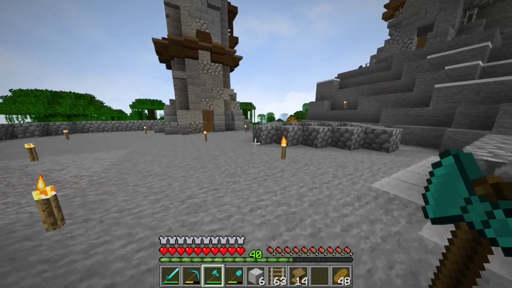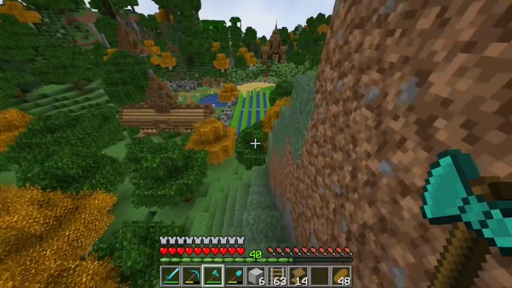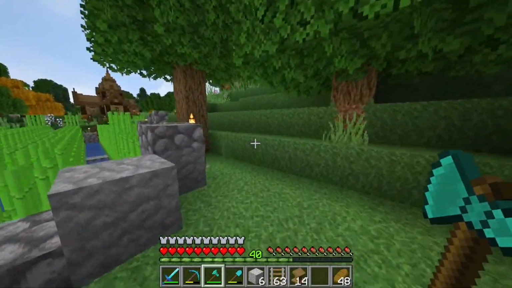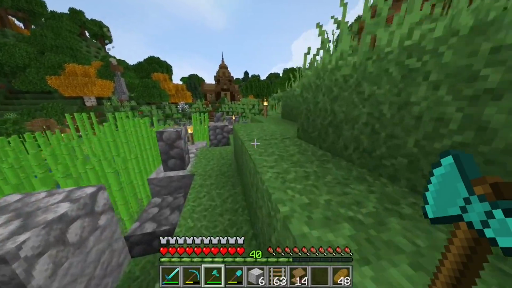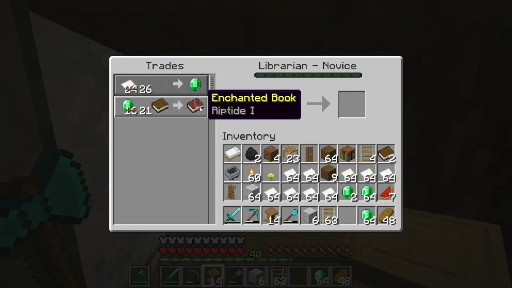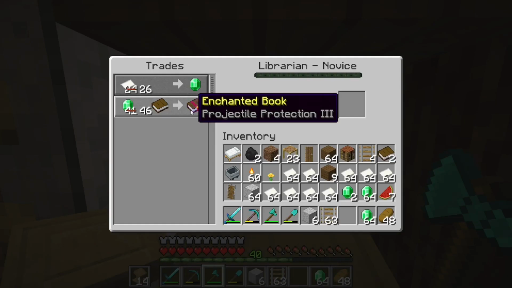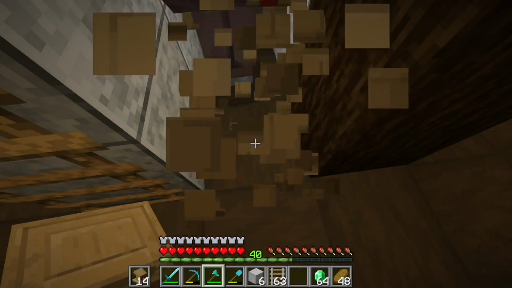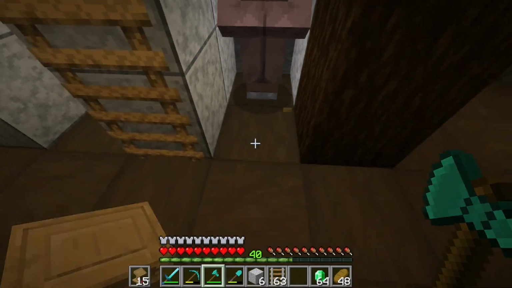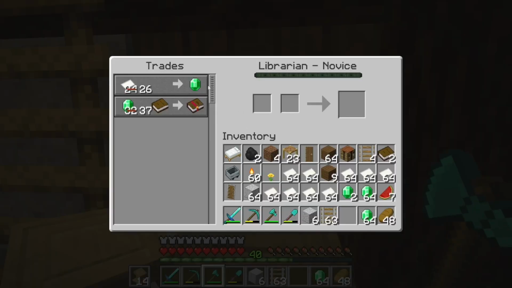Actually, first we're going to go grab our paper, our books, and our emeralds, so that way we can actually trade with them. Because we're going to just sit there and break the lectern and replace it until he has the trade mending. I want a villager with the mending book trade. Ugh, Riptide. Nope, not the one we want. Projectile protection 3, that's not bad, but again, not the one we want. Luck of the Sea. No, thank you.